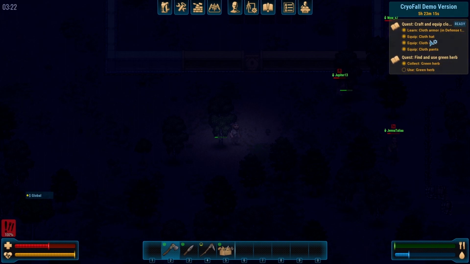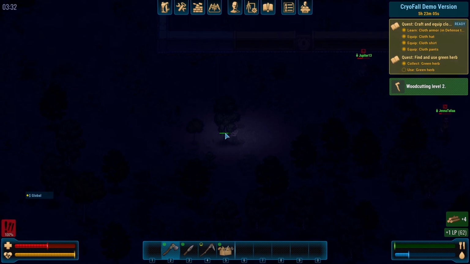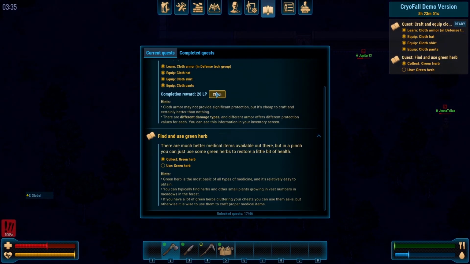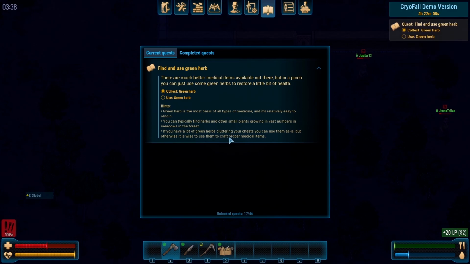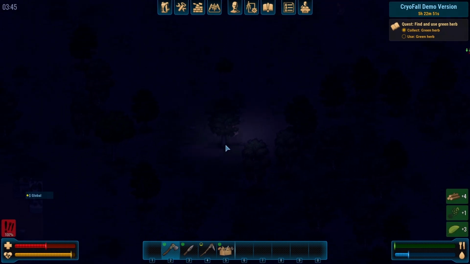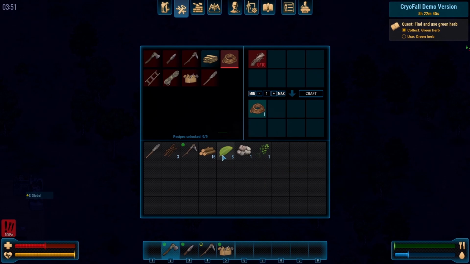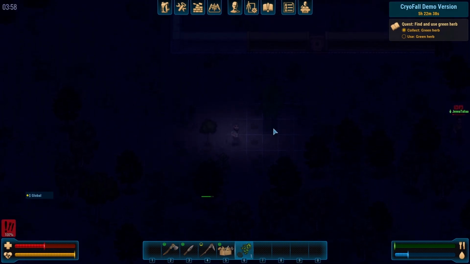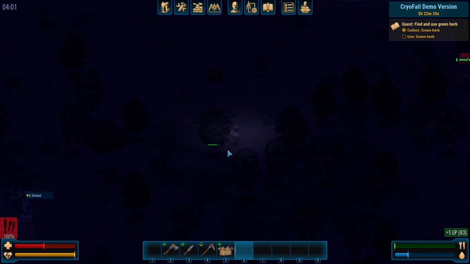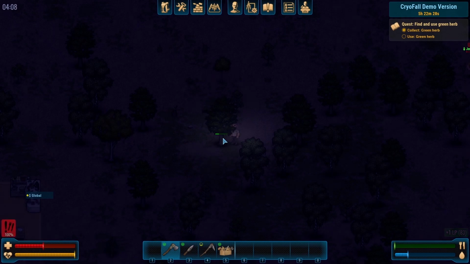Use green herb. Can be used as is, but becomes more potent once properly prepared. Do I use it? Do I have green herb? I got leaf. I don't know if we had any green, but all those are in the cooking area. I don't know how I could even use it. I don't know if I have a recipe for it.